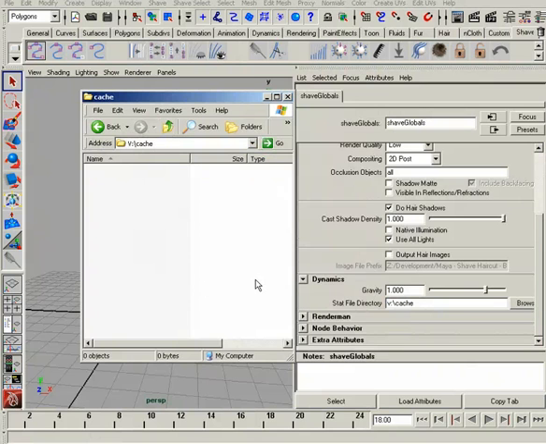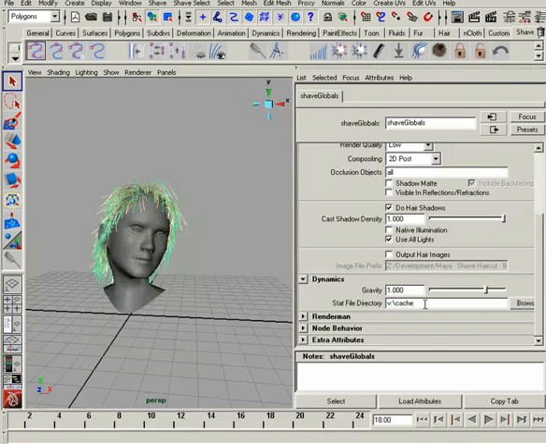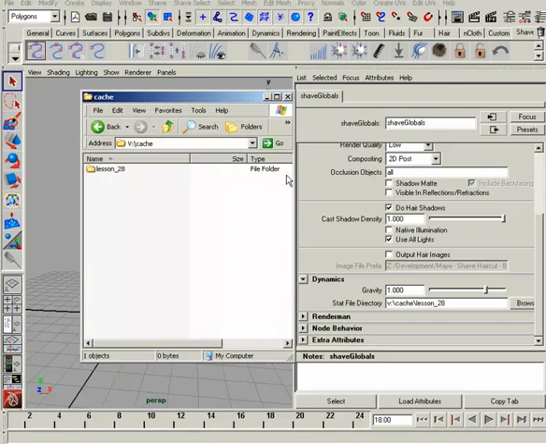Now, obviously, if I'm going to store all cache files for Shave and a Haircut in one directory for all of our scenes, it's going to be very difficult to manage this. So I'm just going to type in /lesson 28. Hit enter. Now when I go into my folder, it's already made that folder for me. Okay, so everything we work on for lesson 28 we're going to dump into this directory.